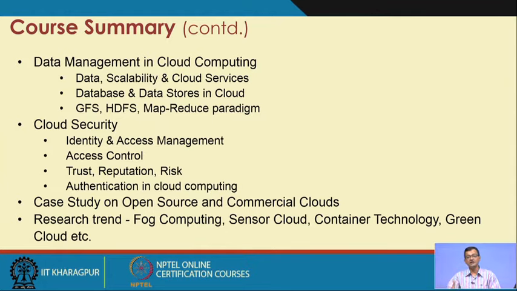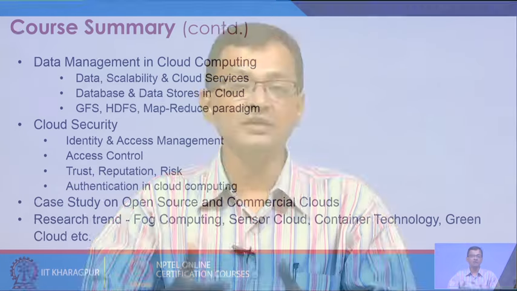Data is there in the cloud, cloud storage is not lost. However, I may not have appropriate bandwidth to access the data. So, there are several issues in data management. We have seen some of the things like Google file system, HDFS, Hadoop file systems, and how the replication policies work and how this huge data is maintained.